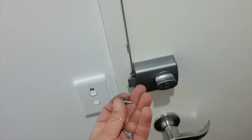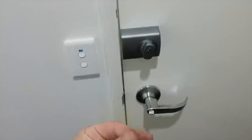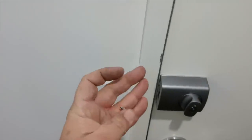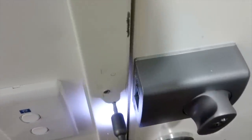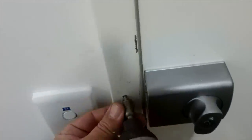So I like to use hex screws. You can use a drill bit, but every time you drill in here, there's concrete in here, which means that you will wreck your drill bit. So by using these, you use them, and then you just throw them away. They also help if you've got bad screws or want to put extra screws in. So there's a lot of concrete in here. It has sort of panned up, so we'll need to pan that down straight. By going all the way, we're blowing the concrete out so the screws can get a good grip.